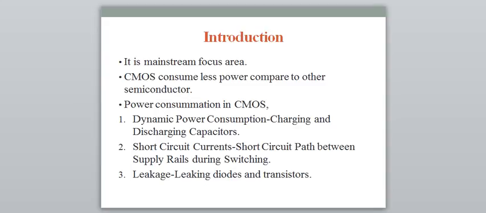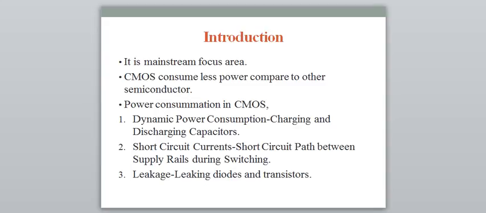So the power consumption in CMOS is given below. First is dynamic power consumption. It happens due to the charging and discharging of the load capacitance. The CMOS circuit dissipates power by charging the various load capacitances whenever they are switched. In one complete cycle of CMOS logic, current flows from VDD to the load capacitance to charge it, and then flows from the charged load capacitance to the ground during discharging.